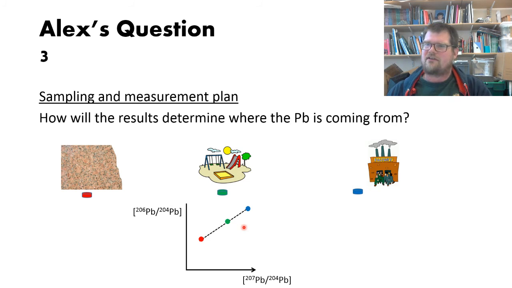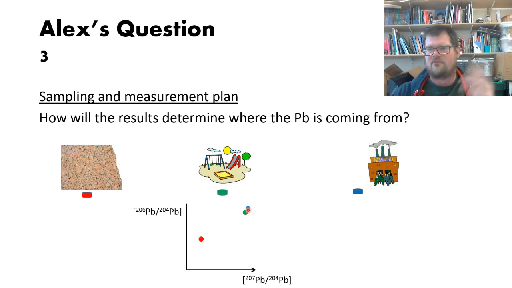That's the first level of interpretation, but actually if you measure a bunch of samples and they show a mixing line between the two, that's quite useful as well, because that means you can work out what proportion of lead is perhaps coming from one source and what proportion is coming from another, which is actually very valuable when you're trying to attribute the amount of pollution from somewhere.